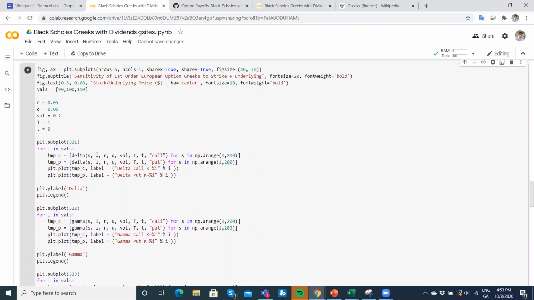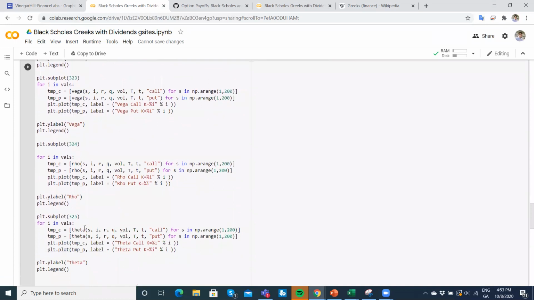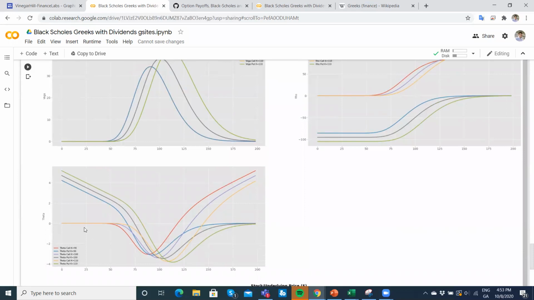If we go back to the vals here, we could in fact run the same loop. Instead of putting I here, we could put I into the volatility and consider different levels of volatility, or we could put I into T and consider different maturities and then observe the effect all the way through on delta, gamma, vega, theta, and rho for both the put and call options. And that's a powerful little effect. So I'll probably do a follow-up video here where I try some of that.